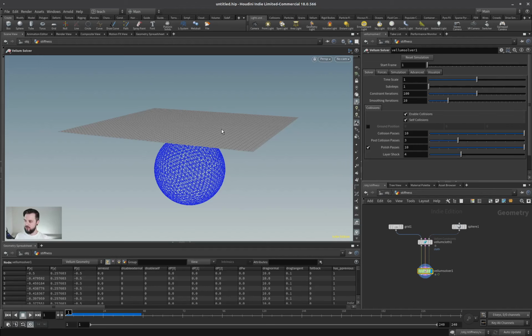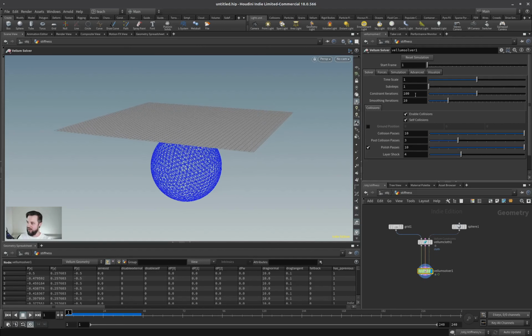But the first one, the classical one, is simply to increase your calculation iterations, which means in your Vellum solver there is currently a substep of 1 and 100 times a calculation per frame that calculates the positioning of the points relative to each other, controlled by the constraints. That's the best way of thinking about it. By increasing that number, you make the whole thing stiffer because the calculation of the constraints happens more often. So if you will, I calculate the stiffness more often, and by doing this, it becomes more stiff. That's kind of the logic.